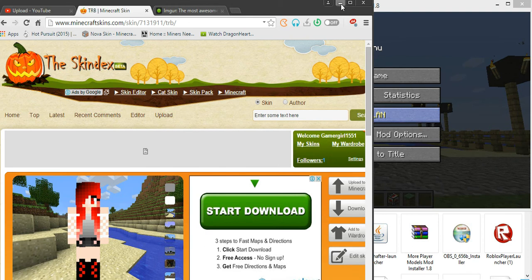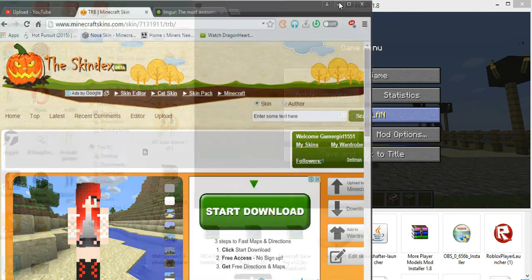You guys are going to enjoy this because with the More Players mod, you're going to actually be able to use your Minecraft player skin. My first video that I ever uploaded was how to change your skin for those of you that use Mineshafter, and the majority of you said it didn't work. Well, now I'm going to give you a mod that you can install for your cracked version of Minecraft. Again, I'm using Mineshafter, and this will work just as well.